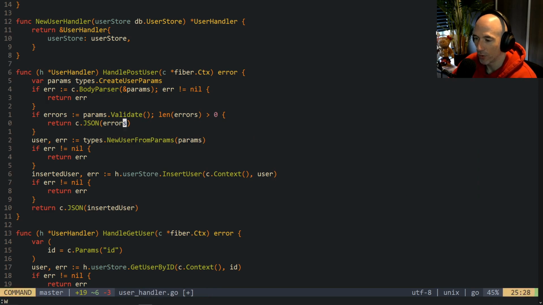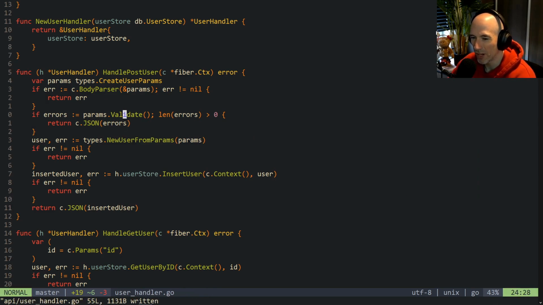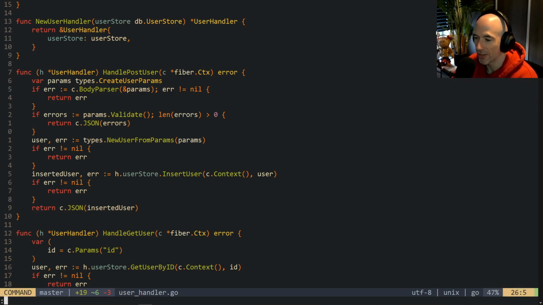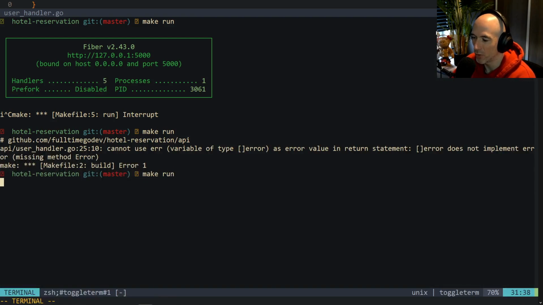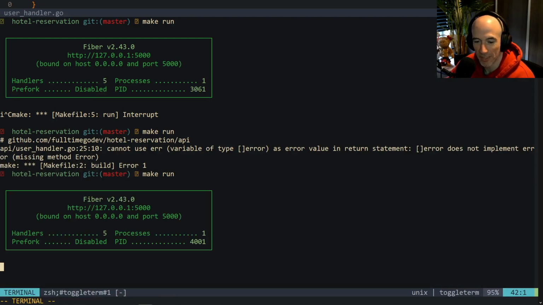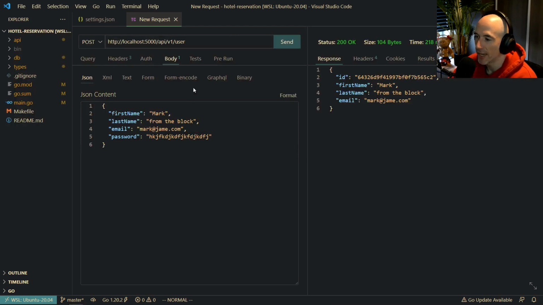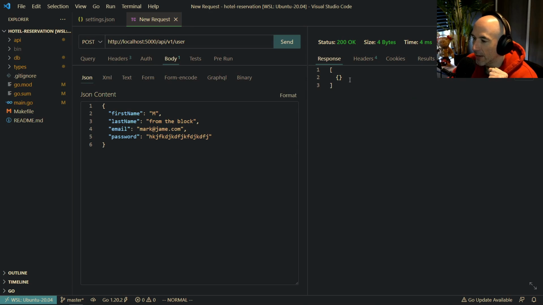Actually, I think it's going to marshal that. Not quite sure. Maybe we are in a problem because I don't think Golang can marshal these things in a good way. So we're gonna check that, right? Sometimes a little bit of experimentation is no big of a deal. So we're gonna post. Let's make one error here. Let's say, for example, let's do M. It should be 2 characters, right? So we're gonna have a problem. That's because Golang cannot marshal this.